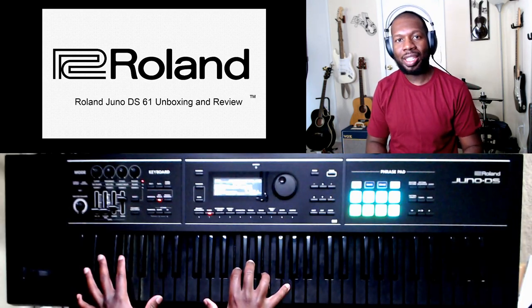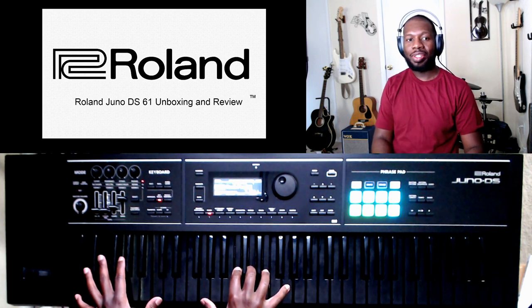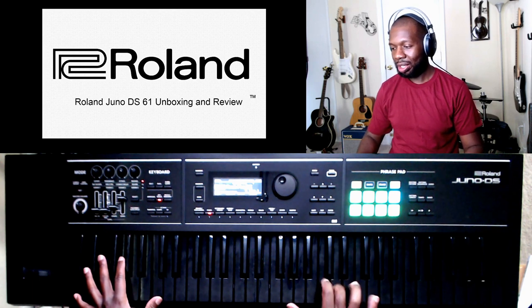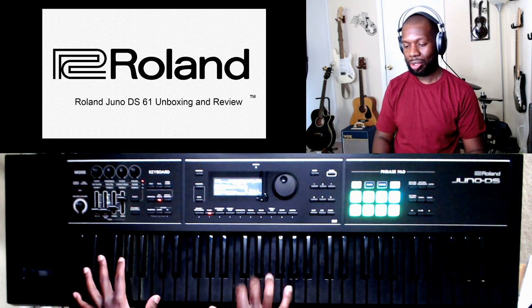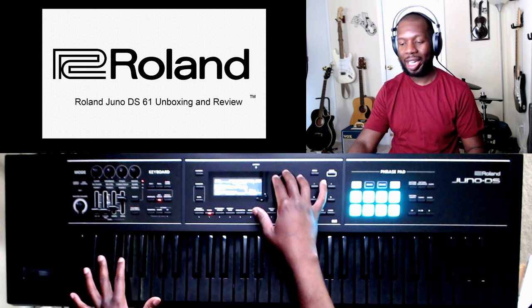So it's not, like I said, going to be like the top of the line Roland Phantom or, in the Yamaha line, the Motif. But it doesn't sound like you only got a $100 board either. Kind of in the middle. This is a nice piano. That's what it's called. Nice piano.